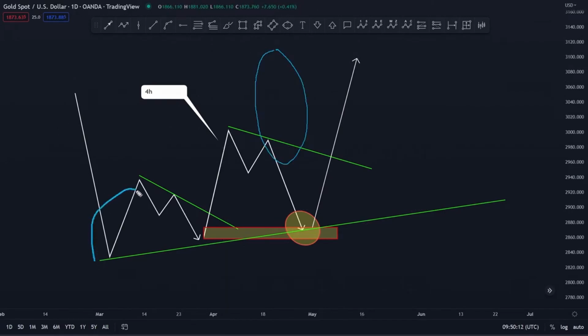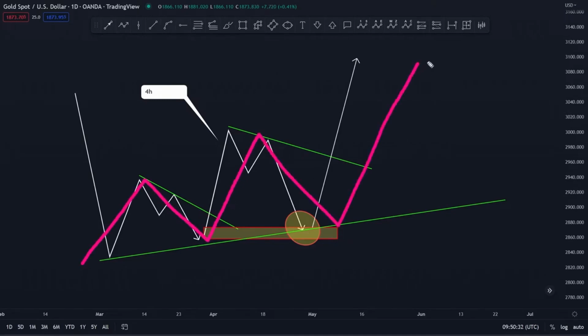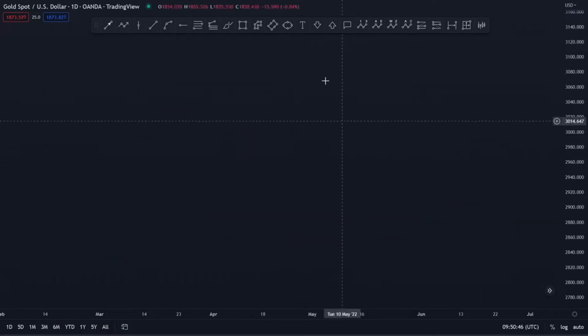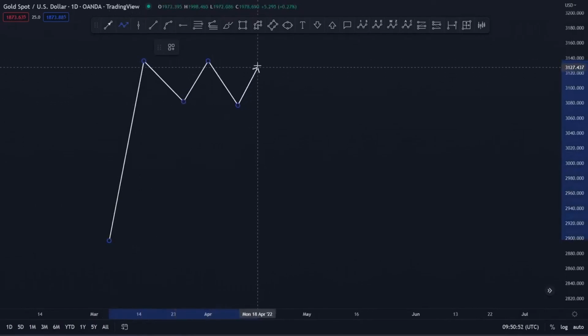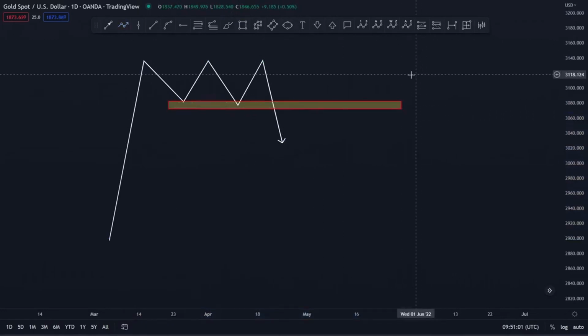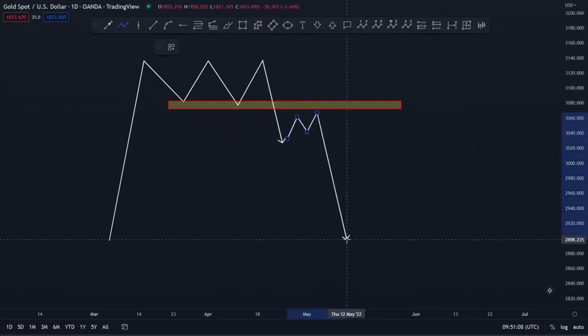Let's say maybe it is making something like this, a correction like this, before it can shoot lower from here. Okay, and some patterns will look something like this. Let me show you another pattern that you're going to find more. The market will move higher, it will start to correct around here and then drop lower. So that means right now we have to wait for the support and resistance level, and then wait for a correction around here and then drop lower.